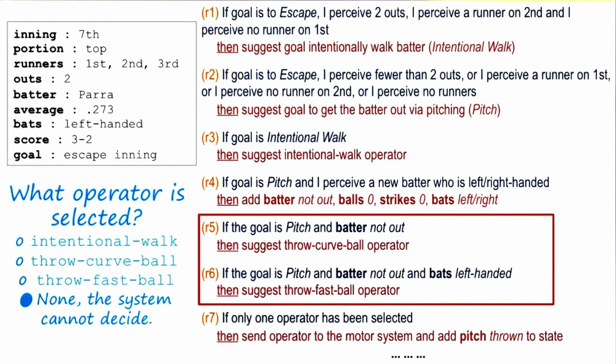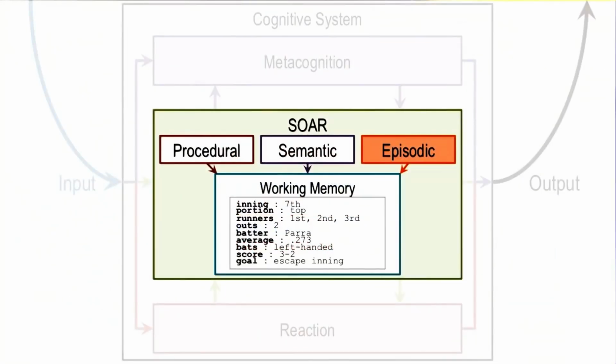An impasse occurs when the decision maker cannot make a decision, either because not enough knowledge is available or because multiple courses of action are being selected and the agent cannot decide among them. In this case, two actions are being selected and the agent cannot decide between them. Should the pitcher throw a curveball or a fastball? At this point, SOAR will attempt to learn a rule that might break the impasse.